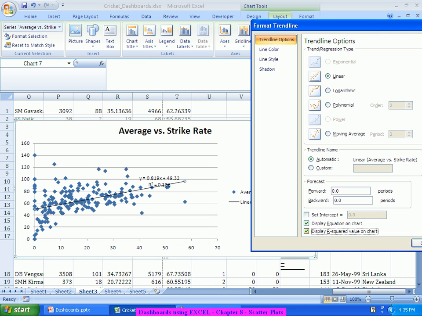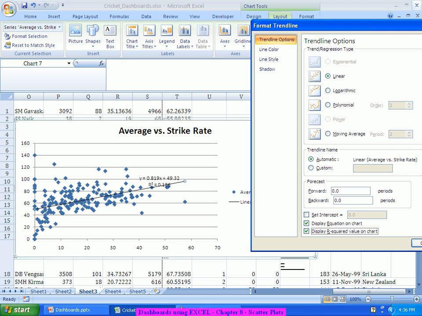This is what we generally eliminate as a part of the hypothesis testing process. If at all the R squared is very low, and of course there are a few more tests which we do, but the primary scenario itself is that R squared is very low, I can very well omit the equation, whatever it is generating. But if I take the relation between two values and R squared is pretty high, let's say 0.7 or 0.8, then I can use this equation to do the forecasting of the strike rate for the person based on his average. But here, though this equation has been generated, I cannot use it.